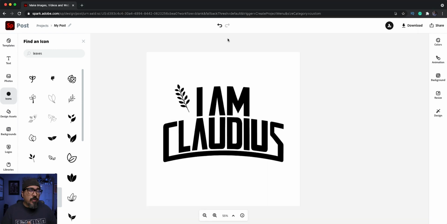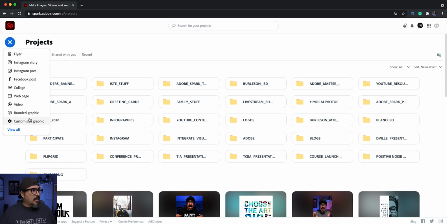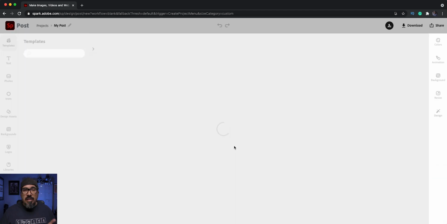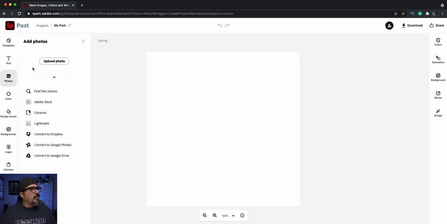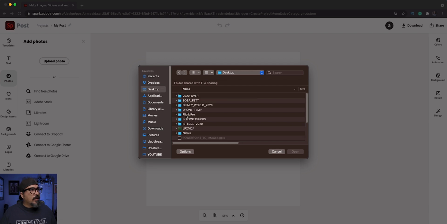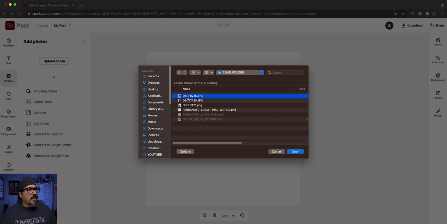So now the next thing I want to do is actually create a cutout from a picture that I took a while back here. So I'm going to go ahead and go to projects, and we're just going to start over here from the start again and click on custom size graphic. Again, doesn't matter the size. And then what we're going to do is import the image. So here we go to photos, and now we're going to upload. I'm going to pull something from my desktop here, some pictures that I've taken. I've got two different ones I think I'm going to try. Let's see if this one here, let's take a look. Okay, let's go ahead and try that one there.